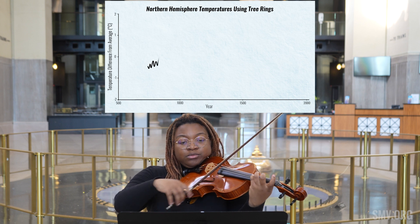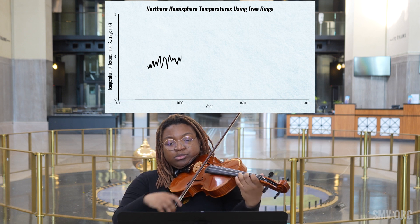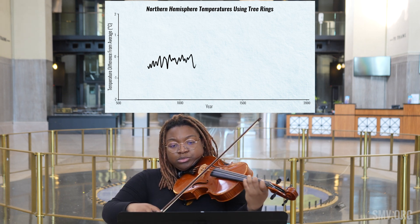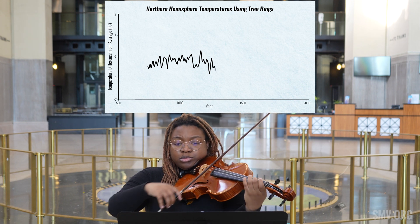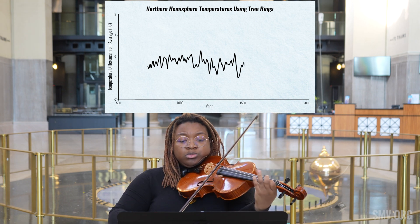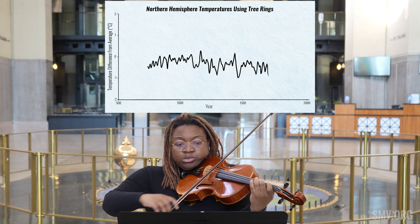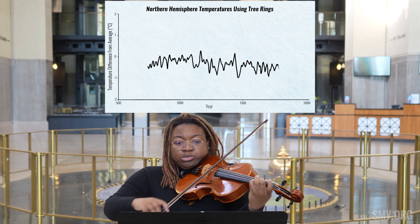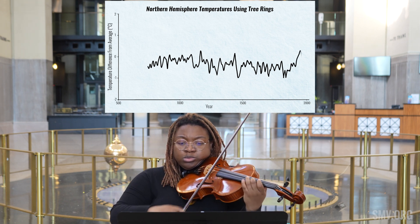But how do we really know what temperatures were like? The trees and viola will tell you. Trees have rings, and not only do they document age, but they give us clues about how temperatures change. Trees that mainly depend on temperature to grow — narrow rings indicate slower growth and cooler temperatures, while wider rings indicate faster growth during warmer periods. The music pitch gets lower as temperatures are cooler than expected and higher when it's hotter than average. Musical pitch rises abnormally from 1850 onward in the face of steadily hotter than average summer temperatures.